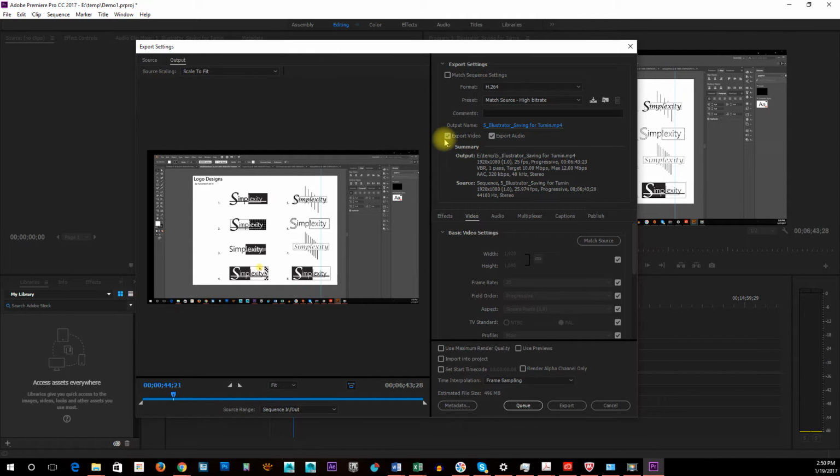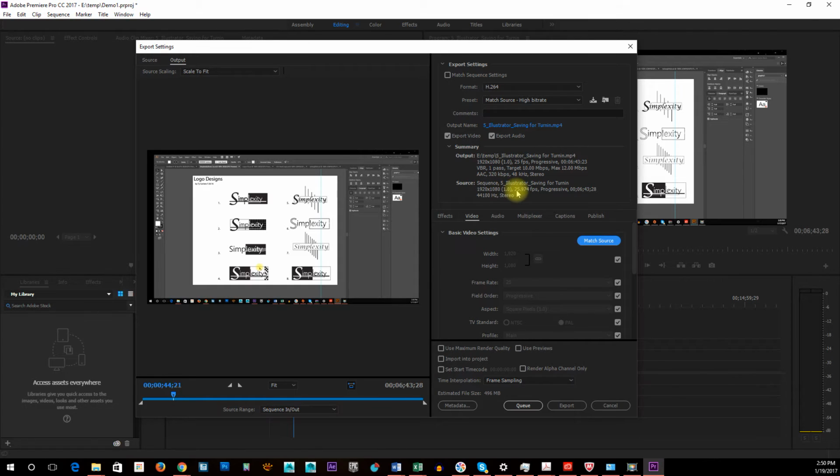A quick easy way, I want to export the video and the sound. If I don't have those both checked, like if I said video only, it's going to drop the sound out entirely. And down here, I just usually look, if you click match source, it's essentially going to try to match the output exactly with how the input was, so that you don't have to say, well, how many frames was a second, and what was the resolution?